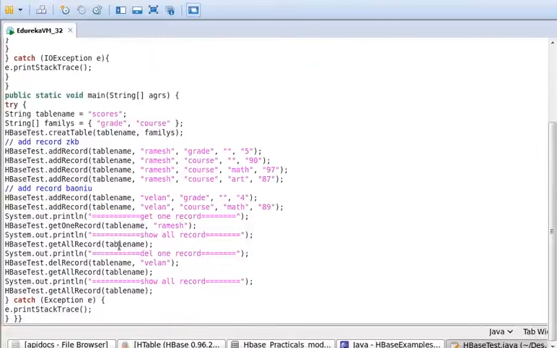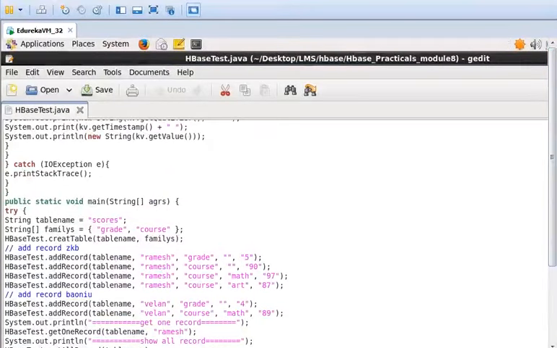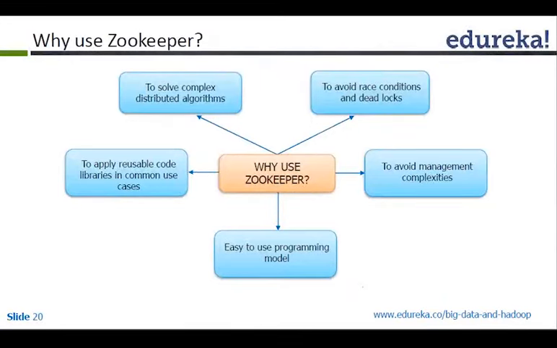So this is something that I want you to try out, guys. This is there for you in your LMS folder, so please try it out. Just to make it clear, Zookeeper is one of the ecosystems of Hadoop, which is very popular in the fact that it takes care of coordinating. It is a naming registry. It is a synchronization service that you can use in your enterprise products.